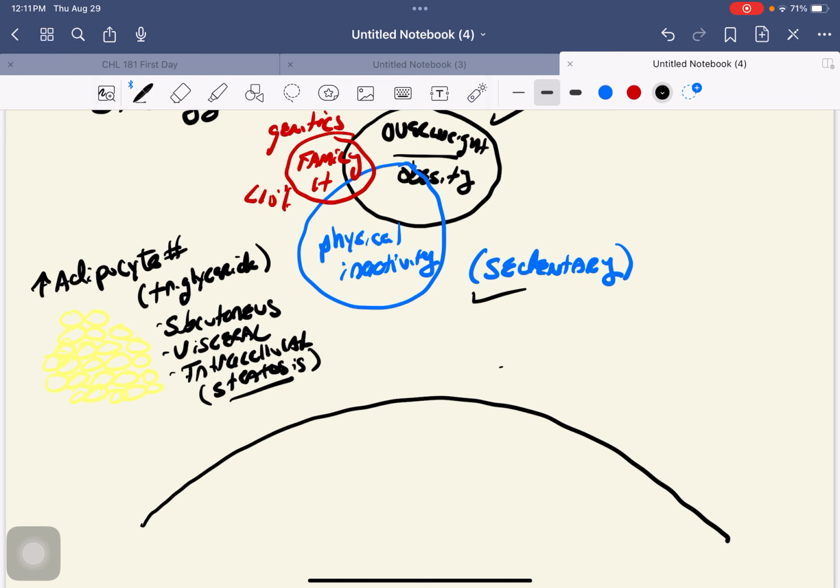What happens now is we start to store more and more body fat. The prevailing thought seems to be a trigger for the immune system. So number one, we store more body fat in any of these compartments. The immune system seems to respond. We see an increase in immune activity, most notably a type of cell known as your macrophage.